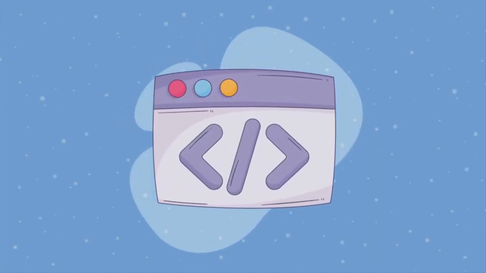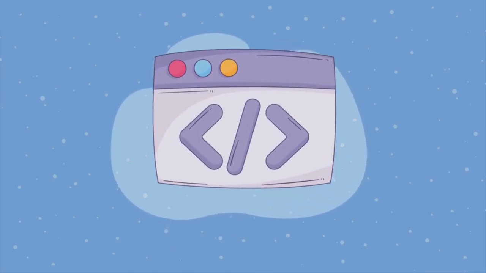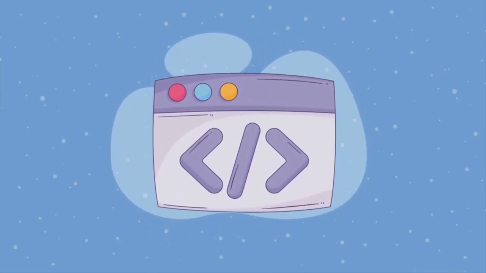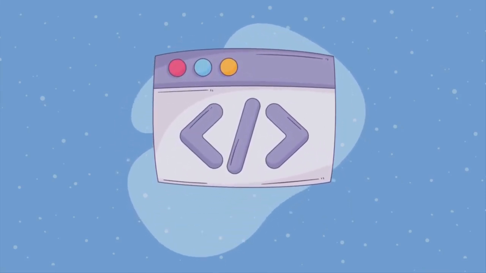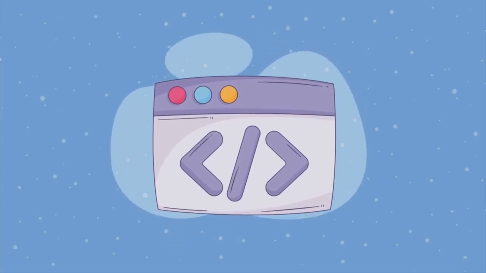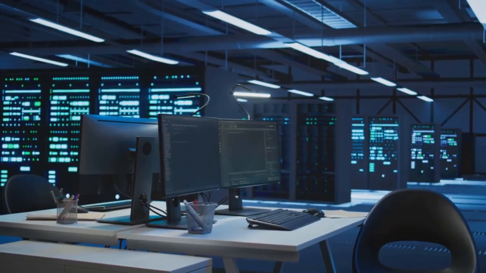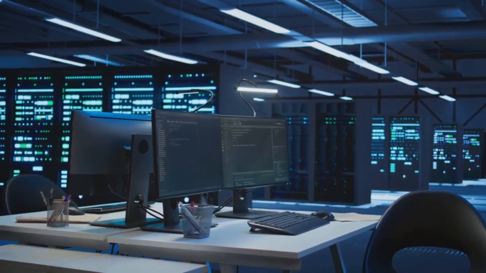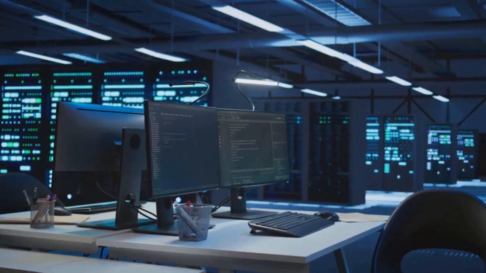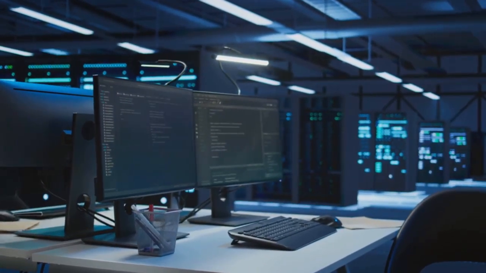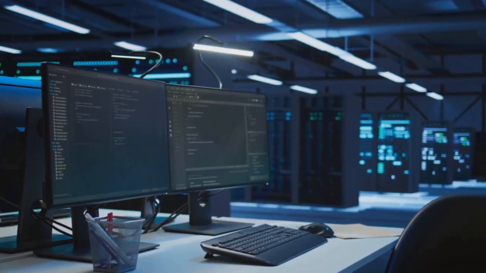Replit pros. Huge template library for nearly any stack. Full access to the underlying code. Real-time multiplayer editing and commenting. Active community with lots of tutorials and help. Replit cons. Takes longer to set up a project from scratch. Beginners might feel overwhelmed by too many options. Performance can be inconsistent with larger apps.